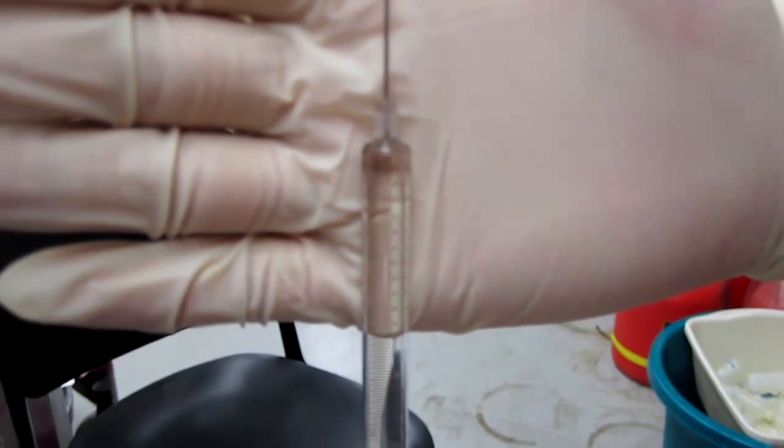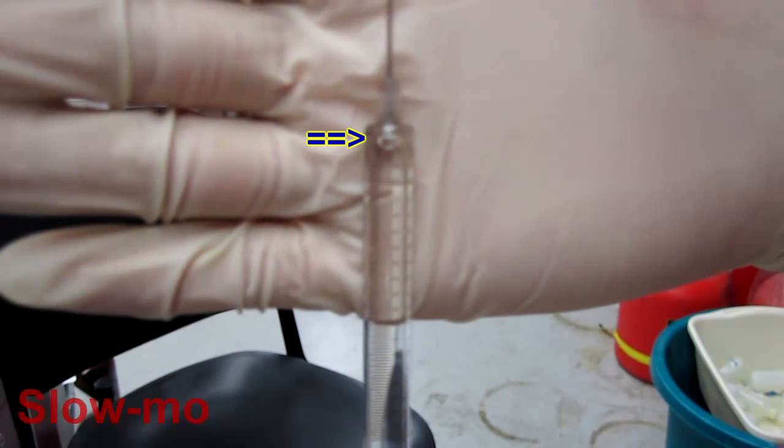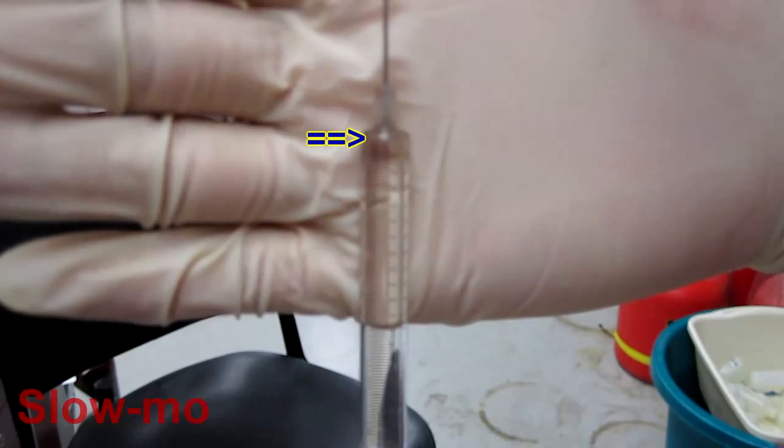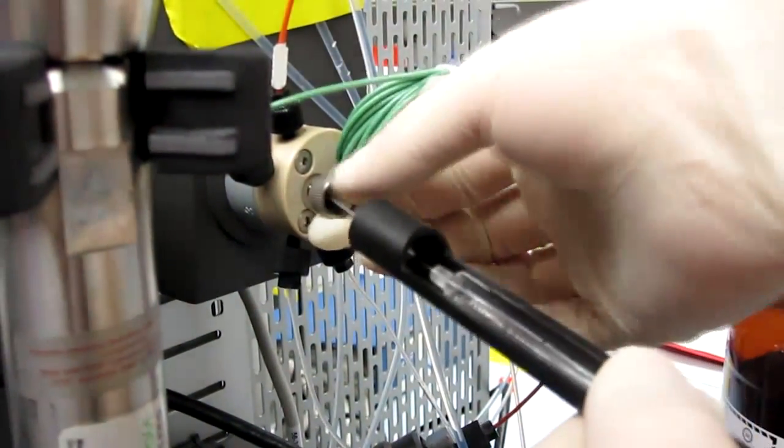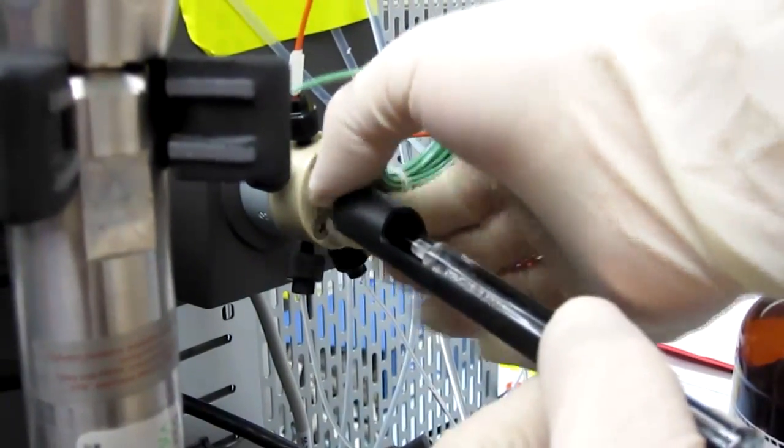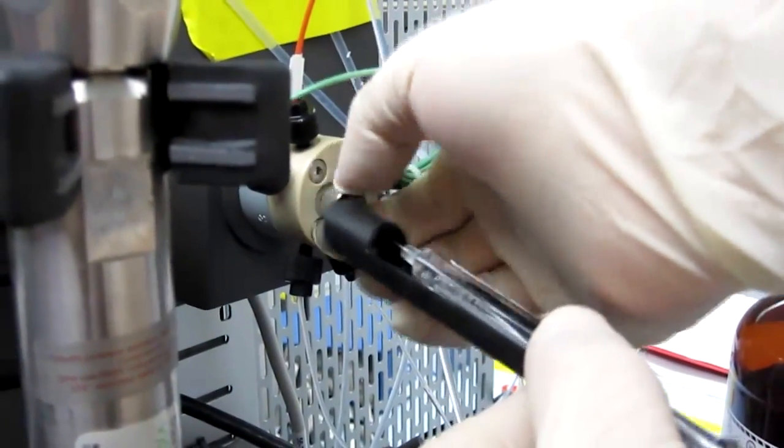Let's see that in slow motion. We can now replace the syringe back into the instrument. Do not over-tighten the metal screw cap, as the plastic tip on the cap may deform, causing poor injection.